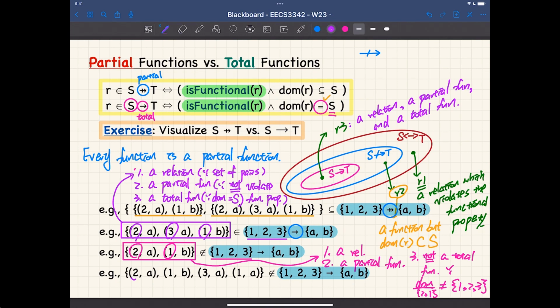Apparently, you can see here, 1 and 1. But it maps to 2 values over here, right? So for this example here, number 1, it is a relation. Number 2, not even a function because it violates the functional property. So of course, when you say it's not a function, it's not a partial function, it's not a total function for sure. It's not even a function. All right? Maybe your head is spinning, I guess, but it's a good sign. You're thinking. All right? Question?